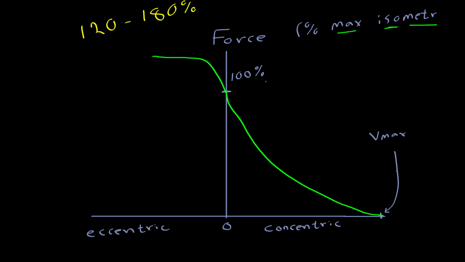Now, there's one more thing that we can learn from this force velocity curve that we introduced in the last video, and it has to do with the concept of power. Quite often in sports performance, we're interested in maximizing the power output of a muscle. One way of thinking about power is that maximizing power is maximizing the energy output of a muscle. So sprinting, lifting, throwing, all this is based around muscle power.